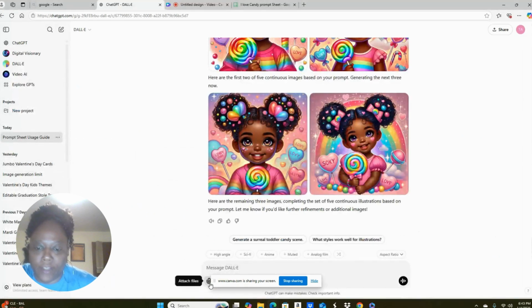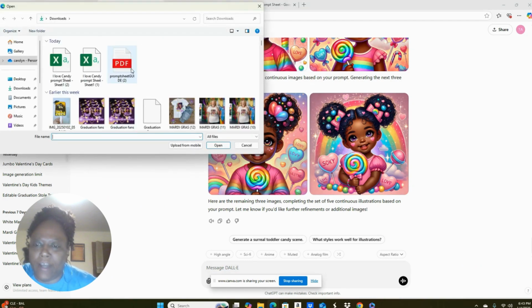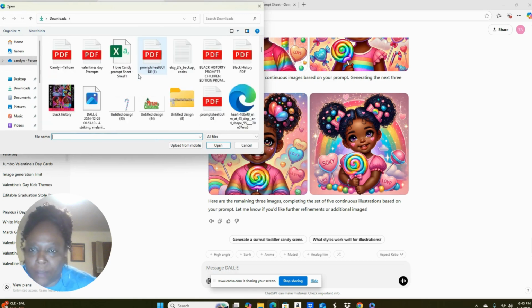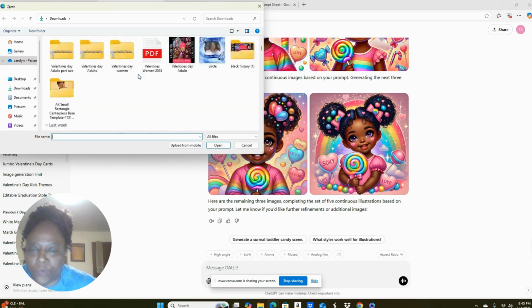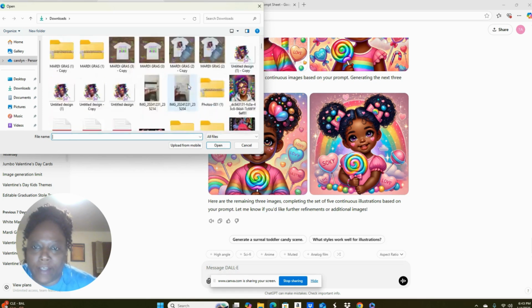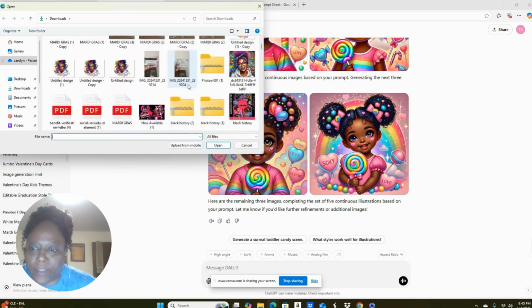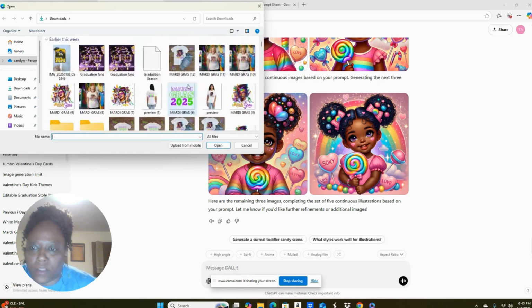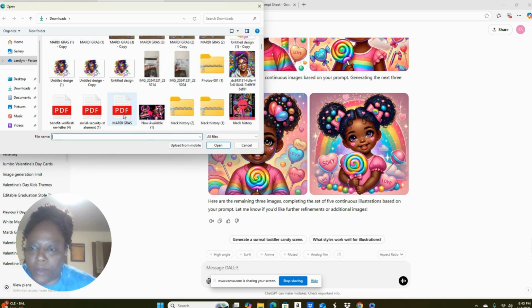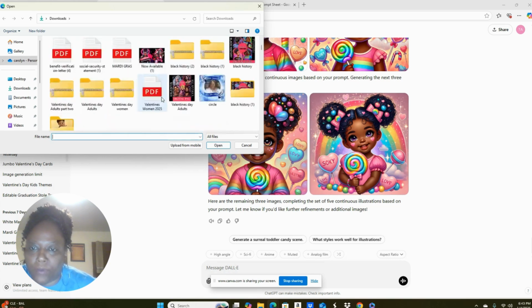I'm going to hit the attach files, and upload from my computer. I am going to scroll down and find a file that I did for Black History. I don't know if it's going to generate, but let me see. I'm just going to do a Mardi Gras file. Just going to hit a file.